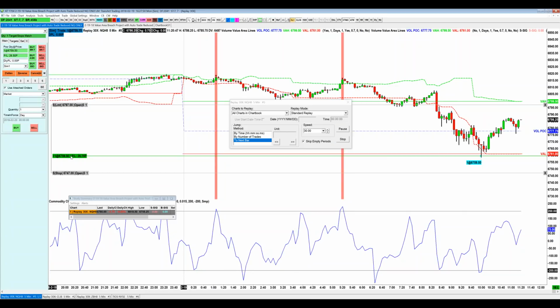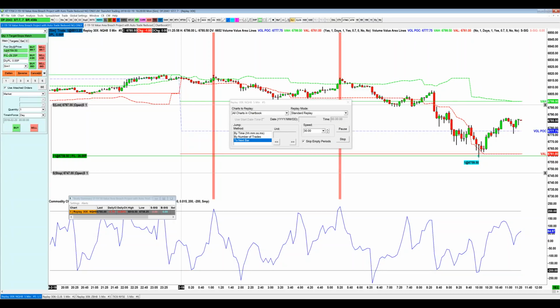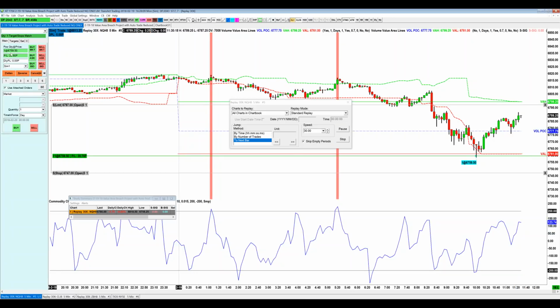How does the study know there is a position on? It's tracking it through this area here. So even if you don't have this attached, Dave, it's still looking at this figure. If you are long one, it will not take another long position. If you are long one and you have a sell exit study that is waiting to fire, it will take the sell exit study. So it's looking at this value, 1 at, and then whatever your average long is.